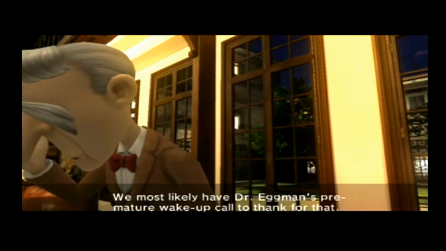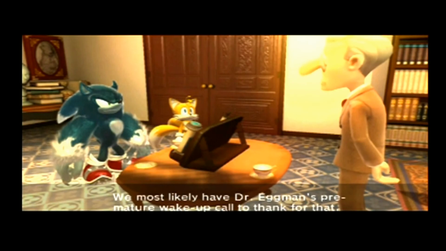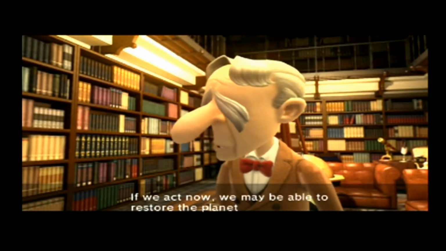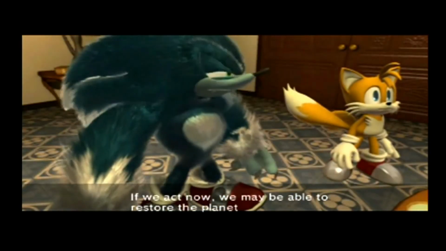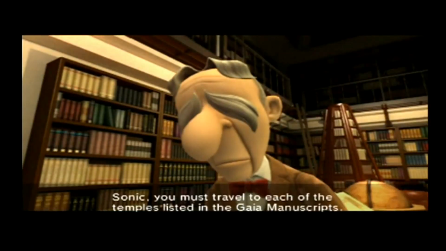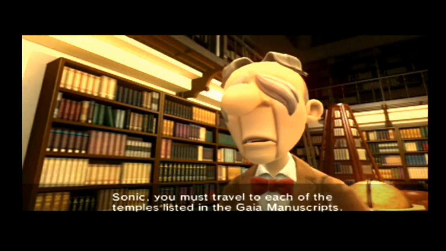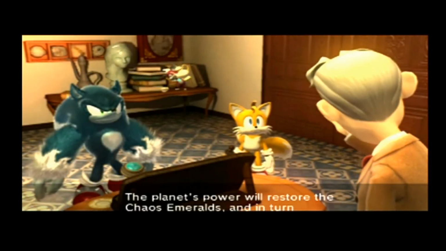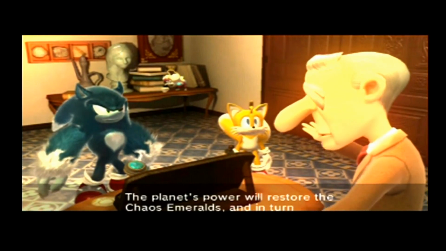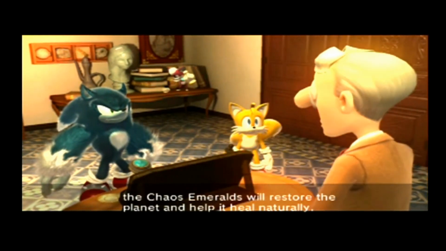We most likely have Dr. Eggman's premature wake-up call to thank for that. If we act now, we may be able to restore the planet by returning power to the Chaos Emeralds. Sonic, you must travel to each of the temples listed in the Gaia manuscripts. The planet's power will restore the Chaos Emeralds, and in turn, the Chaos Emeralds will restore the planet and help it heal naturally.